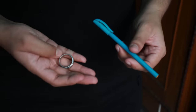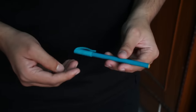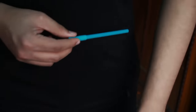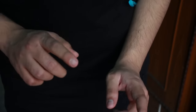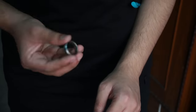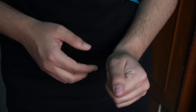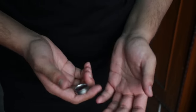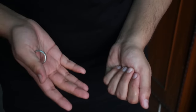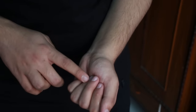Now in order to do this trick, all you need is a pen and a ring. Both of these things could be borrowed, so it really doesn't matter. After you take that, take the pen and hold it by the side of your body with the help of your arm, and that is very important. And then all you're going to do is a retention technique with the ring in your other hand. You can do the French drop, or you can do the thumb palming, which I did in the performance, so the spectators will think that the ring is over here.